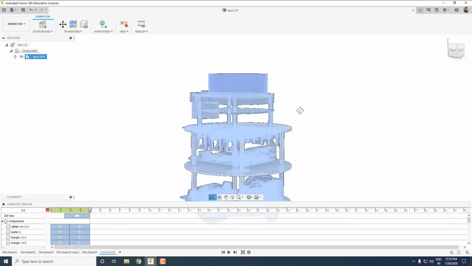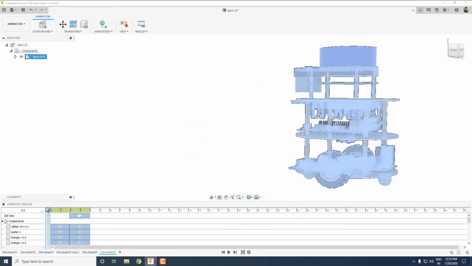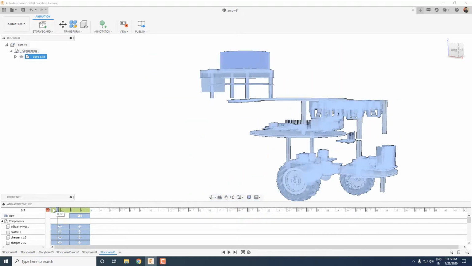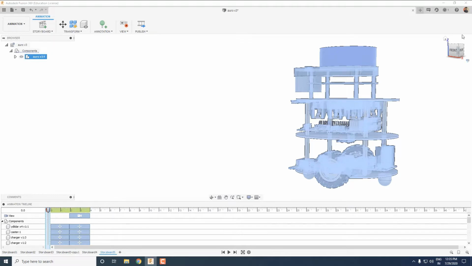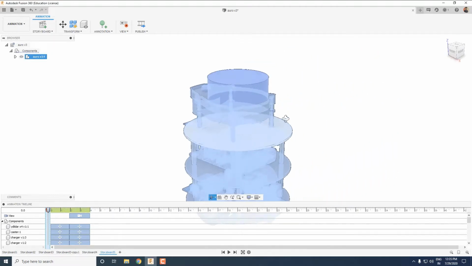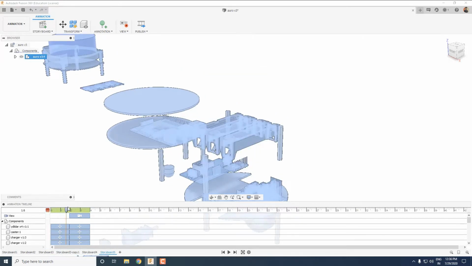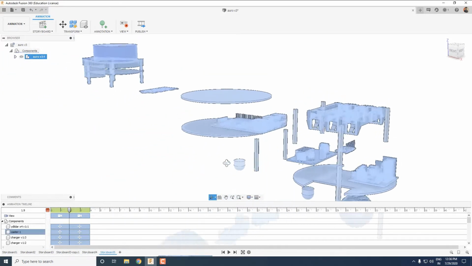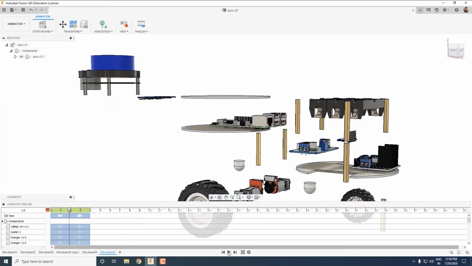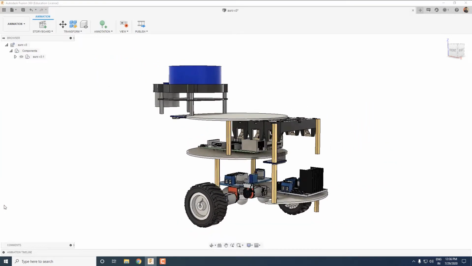You can yet again reposition your camera angle so that the model is clearly visible in the frame of your camera. But as you can see, my camera animation is not aligned with the time, so I can just drag the camera block to a preferred time. Even now you can see my initial camera position is not the way I want it to be, so I will again set my slider to the 0th position, set the camera angle as desired, and then set my slider back to 2 seconds and rearrange the camera the way I want it to be. Now when we play the animation, you can see it looks near perfect.